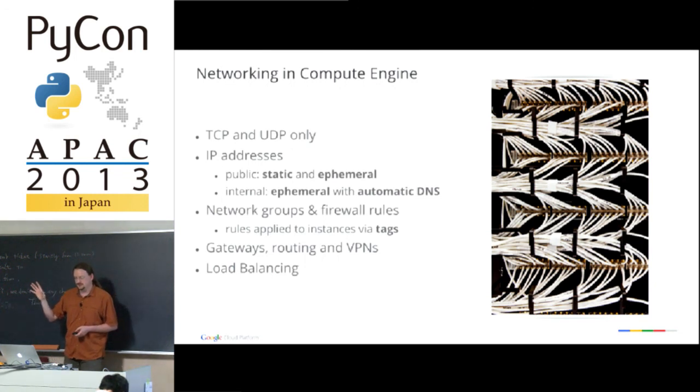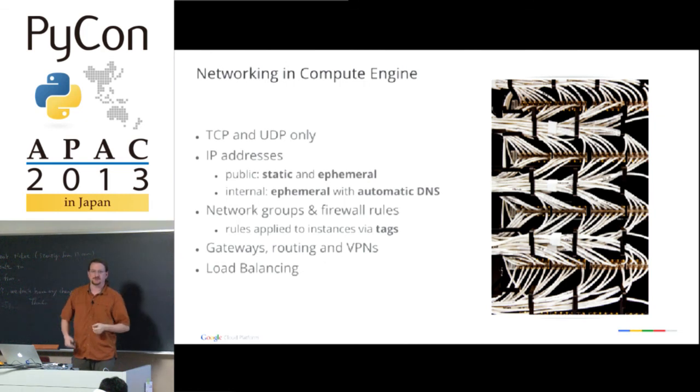The IP addresses: each instance can have a public and a private IP address. And the public ones can be static. So you own the IP address, and you can have different instances attached to it at different times. Or they can just come and go with the instances. And I mentioned that the internal addresses have automatic DNS that match the instance names. So that makes it easier to write scripts where your instances cooperate, as long as they know their name or the names of other things. Like if you have a standard name for your main database server, things like that, they can hit it.